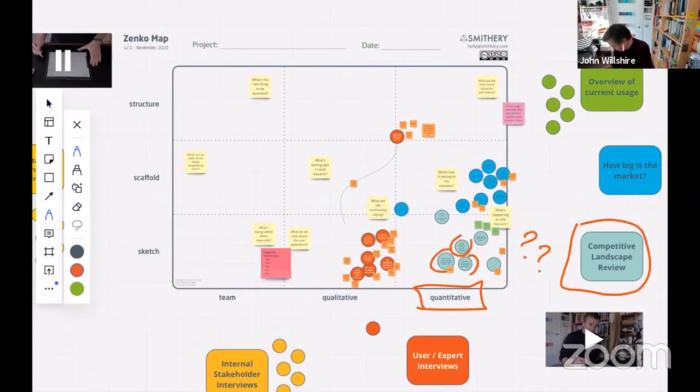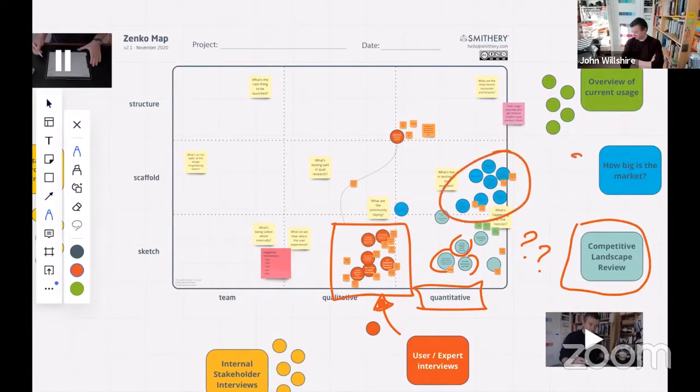Then you might do some user or expert interviews or gather some previously existing ones and access the write-ups and read those. You might think about what market sizing stuff has been done, so going out into the market and testing what's the appetite for this idea. You might look at overview of current usage, you might look at the revenue figures from the top and so on. So basically starting with those familiar questions around the edges of the Zenko map allows you to drop things into the middle and go, oh, okay, so what sits here? What else do we know? What other information can you give me?